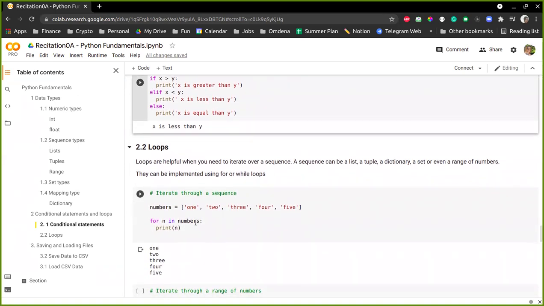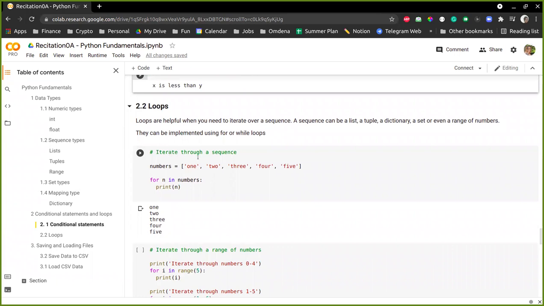And we are also going to cover loops, and loops will be very helpful when you need to iterate over a sequence of data. A sequence can be a list, a tuple, a dictionary, a set, or even a range of numbers. You can use for loops to iterate through things, or even while loops.